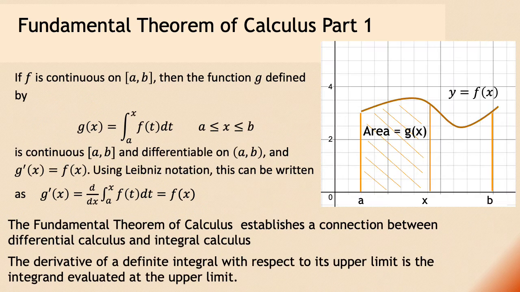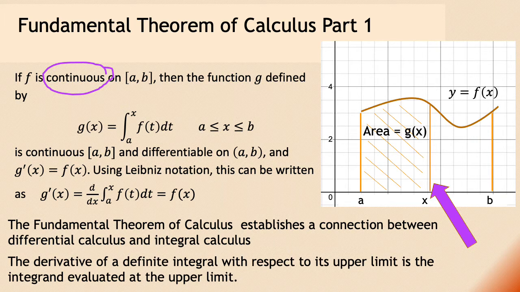All right, so part 1 makes things a little bit more complicated. We still are looking at the definite integral. So first of all, there's some things that have to happen. We have to be continuous on an interval from a to b. And what we're going to do is look at the area under the curve in that interval, but not the whole interval. We're picking some variable place x in that interval, and we're only going to take the area up to that point. So this sort of adds an extra layer of complication on top of everything.